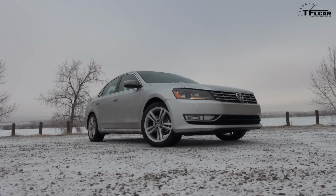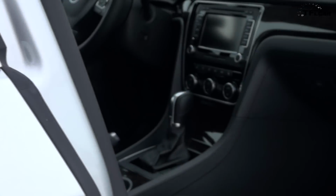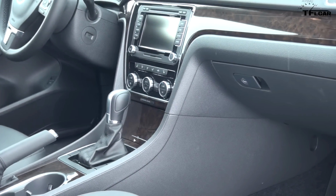This has the Fender stereo system in it, and it is fantastic. I know one of the things TFL doesn't do, we don't rate stereo systems. We just basically tell you if they sound good or not, and that's because between Roman and Barry Manilow, what he listens to, and then me with, you know, rock and roll, punk rock, whatever it is, we both have different taste, and when we both agree that there's a kick-ass stereo system in a vehicle, we try to mention it. So that's exactly where we are with this. Roman and I both agree this Fender stereo system is excellent.